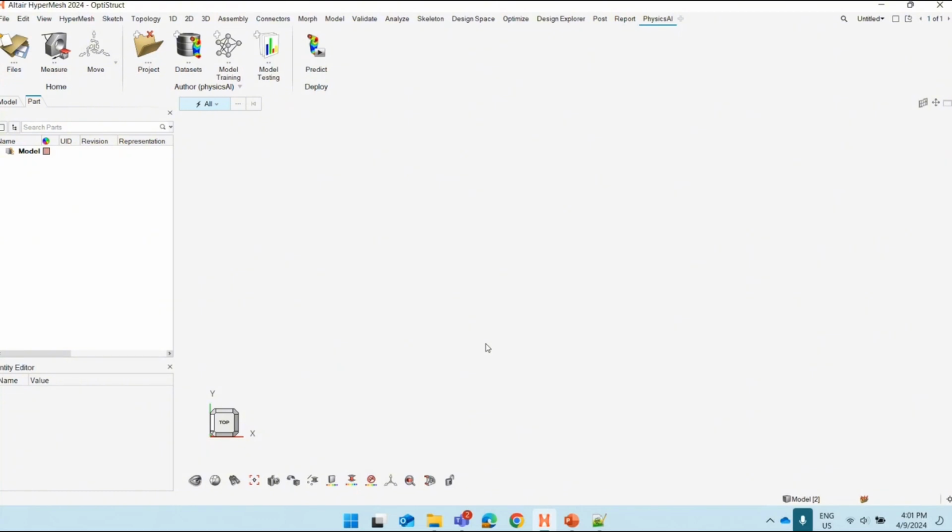Okay. At the moment, we can use physicsAI to train for linear, non-linear, and transient as well. But it is important to take note that if you are training on non-linear and transient, you need to make sure that the time step or the number of outputs for each of your H3D is going to be the same. For example, my first H3D has 10 outputs because I have 10 time steps. The second H3D has 20 outputs because of 20 time steps. You cannot use these together. It needs to have the same outputs. Okay, so 10 time steps in the first file, 10 time steps in the second file, and so on. So take note of that if you're going to train on transient or on a non-linear static.